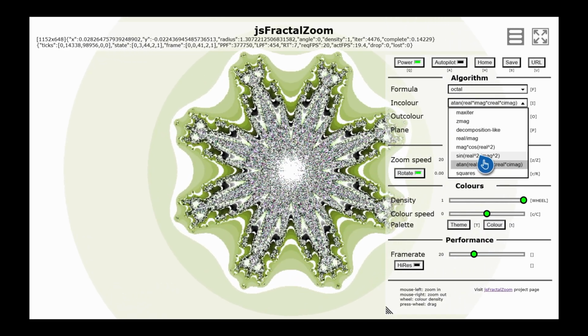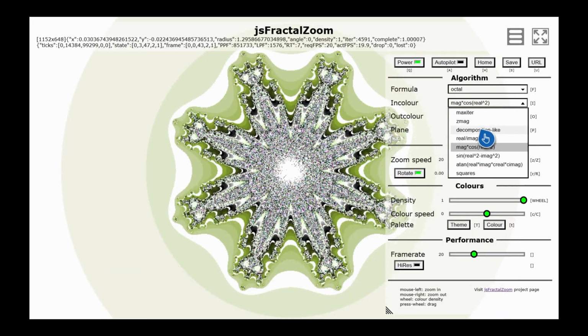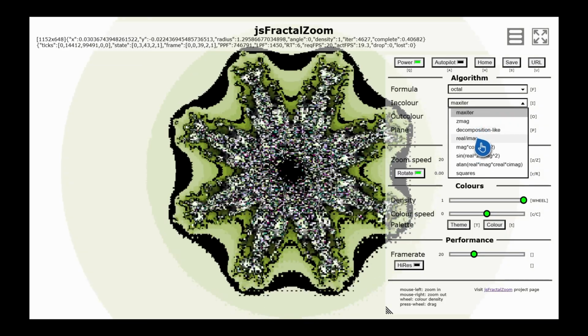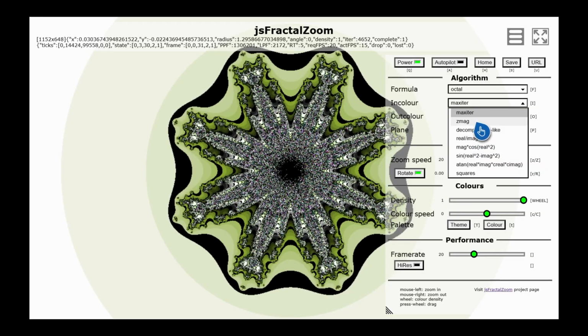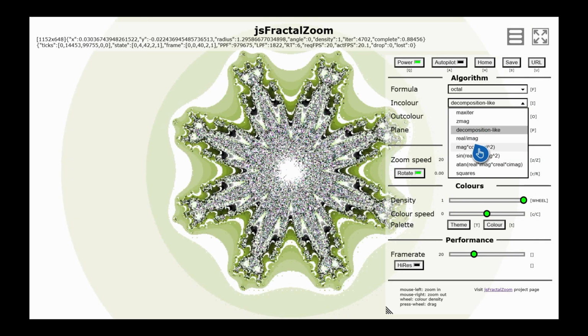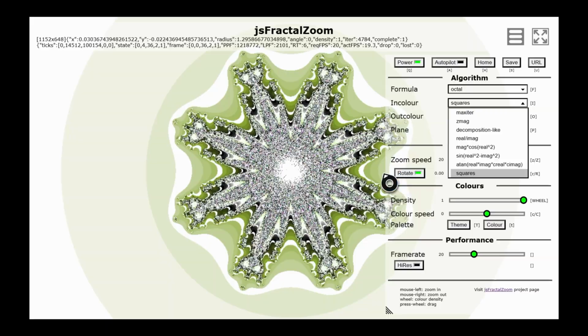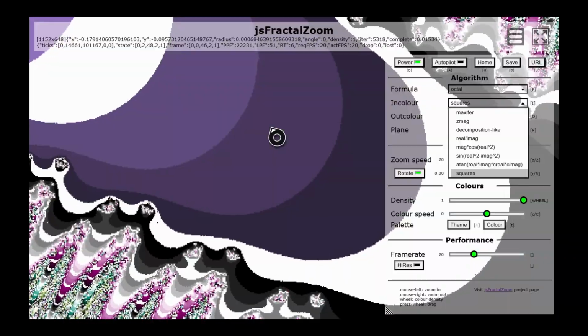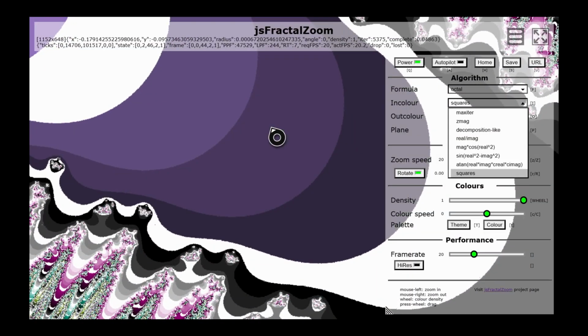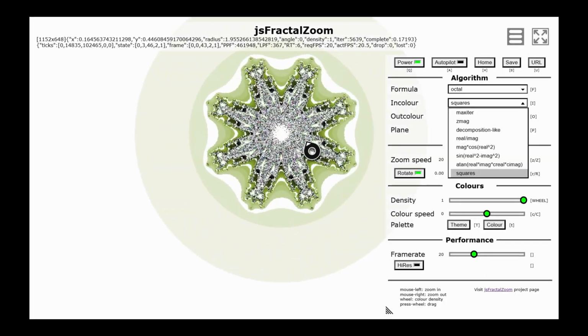I don't know what that is. Like ZMAG and decomposition, all of these ones kind of just look the same. What is squares? I don't see any squares. There are no squares here. What do you mean squares? Okay, I guess.